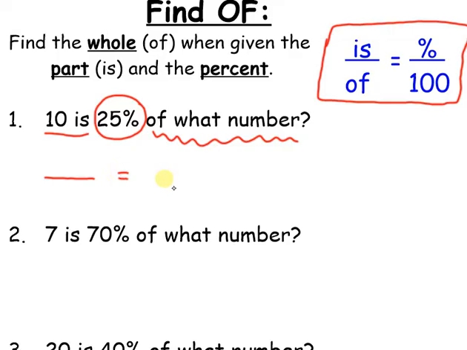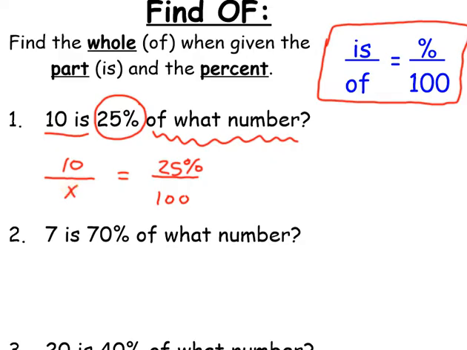So we have two fraction bars, set them equal to each other. The bottom of this proportion right here is always going to be a freebie, and it's going to be 100. Then we have 25% at the top. Now, this says here 10 is. Our is is at the top of the first proportion, so we put it here. And it says of what number? We don't know, so that's going to be our x.